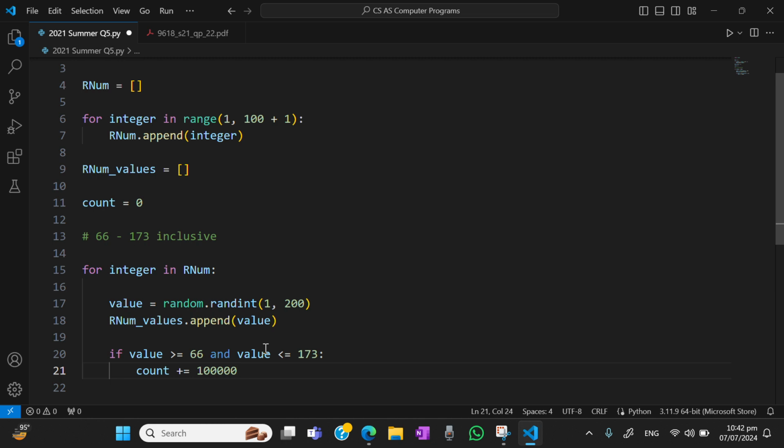Over here, the number that you give it just tells the program I want to increment the variable by this number. So if I was to give it 500, every time the value chosen is between 66 and 173, it's going to add 500 into the count variable. But this is not exactly what we're trying to do. That was kind of a side discussion. So count is going to be incremented by one, and we got ourselves count plus equal one.